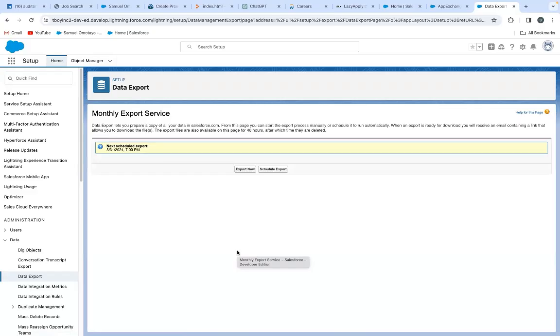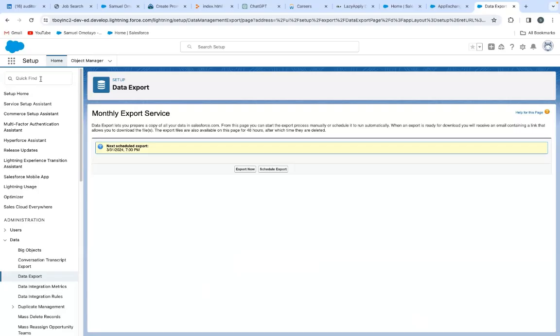So if they ask you a question, you can say the data export on Salesforce. That is the inbuilt one. The one you will be able to do in setup. Go to setup and you type data export there. It's going to get the job done for you. That one, it can be once.